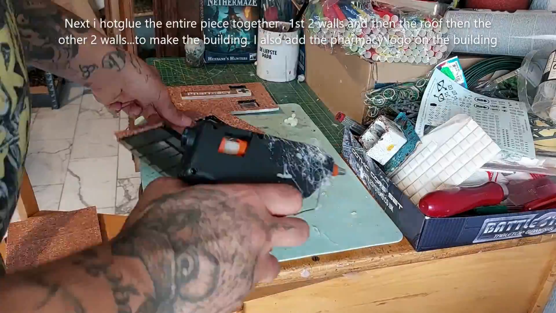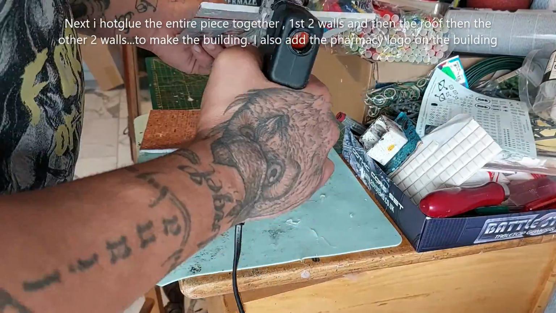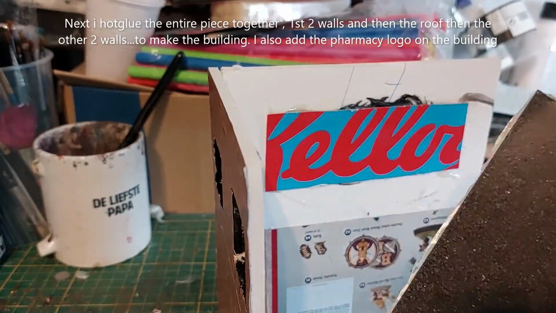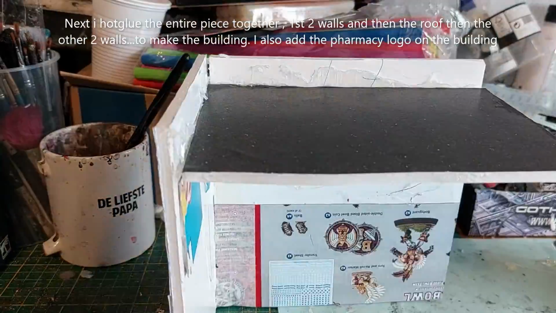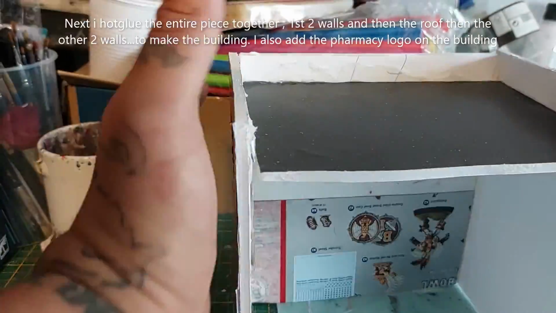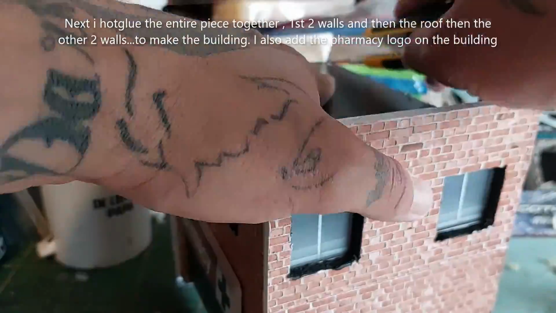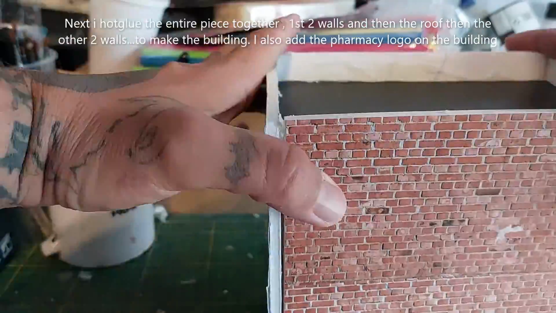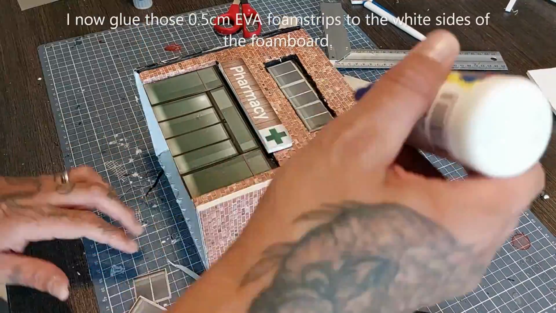Now I'm gonna hot glue the entire piece together, first the 2 walls, and also I'm gonna glue the roof in before I finish my box. And as you can see, I have a bit sticking out which I trim with my knife. Didn't really measure this correctly. Just simply hot glue everything together so you have a nice box.